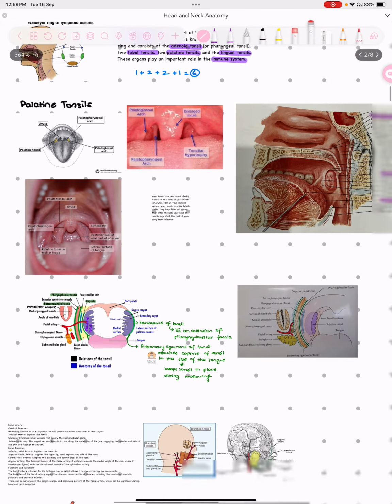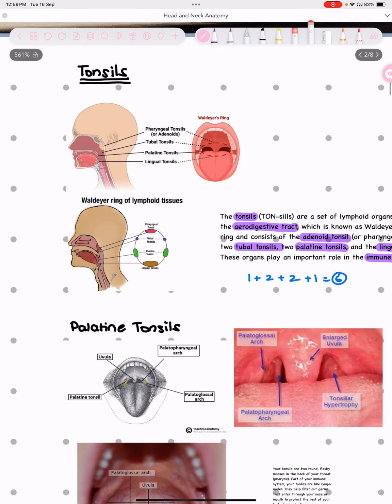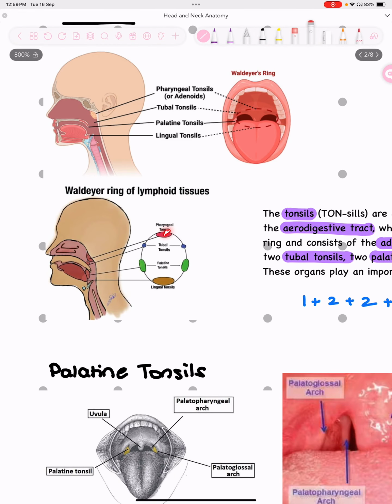I told you about the four sorts of tonsils which are there. This is a palatine tonsil. Posterior and superior, you'll find the pharyngeal, nasopharyngeal or pharyngeal tonsil. Once swollen, it's also known as adenoids. This is the tubal tonsil superiorly and laterally, and inferiorly you'll see the lingual tonsil, right? So these are the four tonsils, and they basically form a Waldeyer's ring here. So you'll see that there's one pharyngeal tonsil, there are two tubal tonsils, there are two palatine tonsils, and there is a lingual tonsil. So total six.